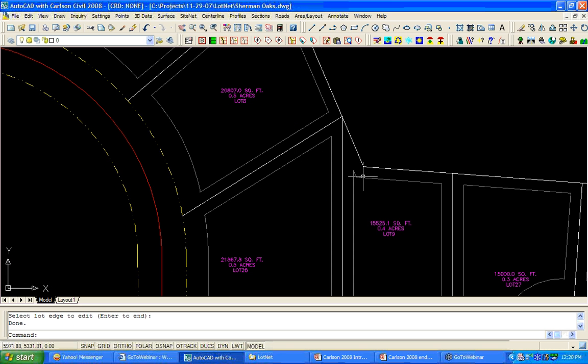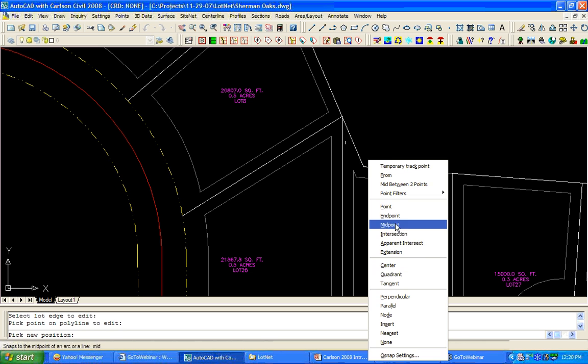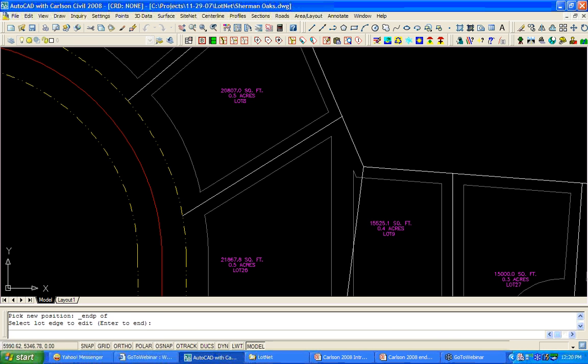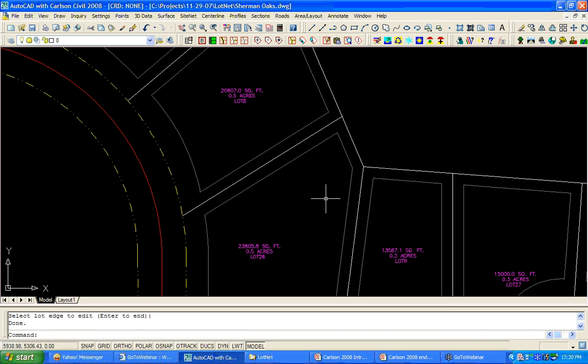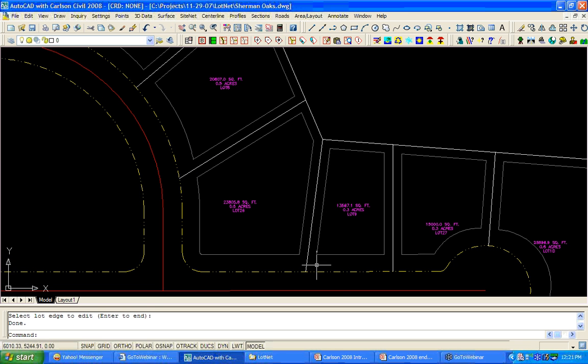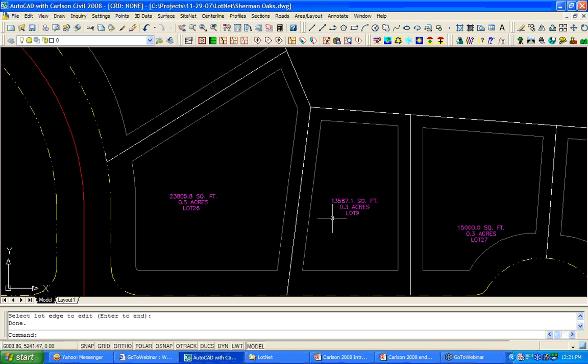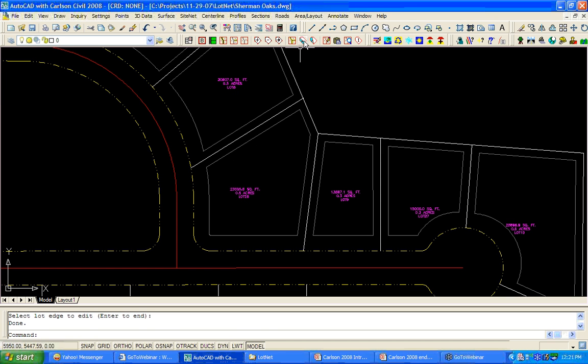Also, I really don't like how this lot is, so let me pick on it. Pick here, and let's snap to the end point at this lot. And you can see the differences that it did here. So if I need to flare this one out because this one isn't set to 15,000 square feet, how do I fix that problem? Well, I go right over here to sliding side area, pick inside of it, pick the edge to adjust, and type in 15,000 square feet, and it adjusted it back the way it was. So there's some modifications that you can make here.